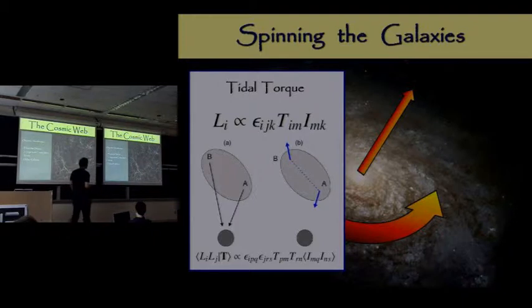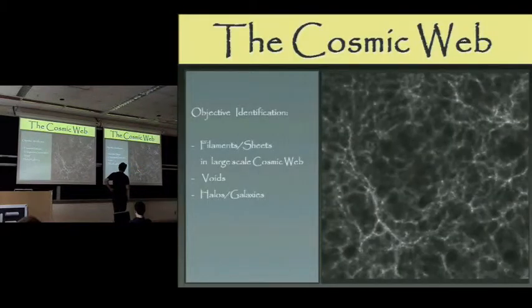Now, to define this, you can define some machinery, but for that you need to go and look around where to find this machinery. We looked in the field of computational geometry and in the field of medical visualization and came up with a machinery that allows you to identify not only the outstanding clusters, but also the filamentary bridges or the membranes, etc. Let me describe to you shortly how this goes. Well, here you see already the density field that corresponds to a large N-body simulation of cosmic structure formation.